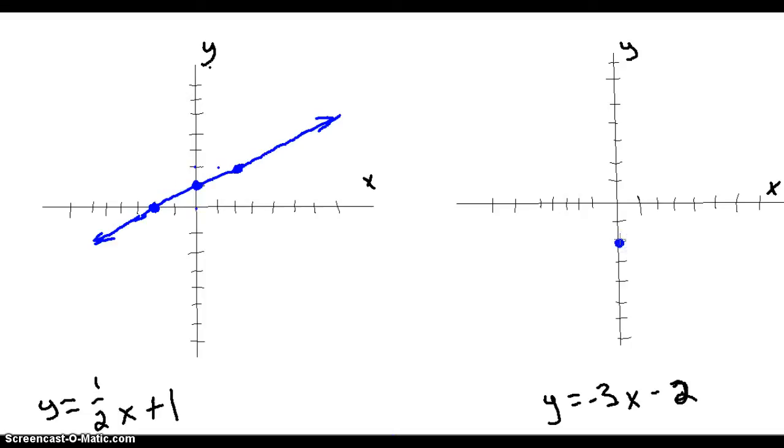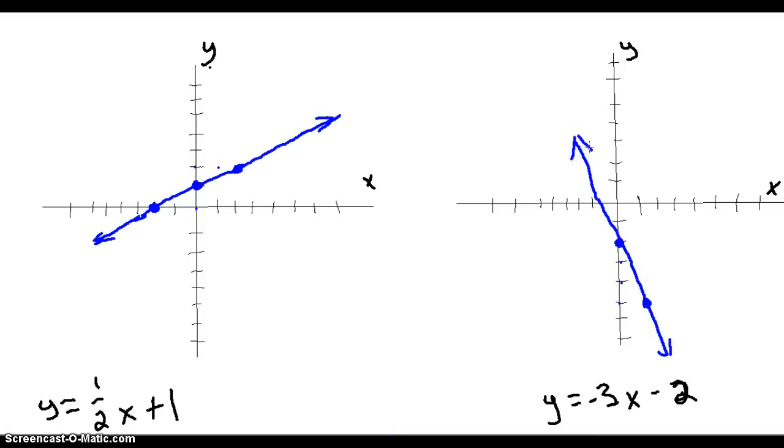Now we're going to use our slope. Our slope is negative 3. Now picture that as negative 3 over 1. So again, the top number is negative 3. That means we want to go down 3 units first, and then we're going to go to the right 1 unit. How we know we go this way is that, again, our line has to fall from left to right. So this will allow us to do that. And we've got our 2 points. Draw your line straight through it.